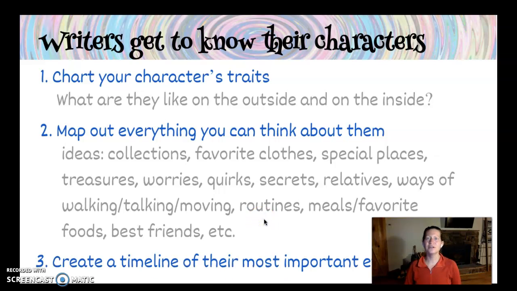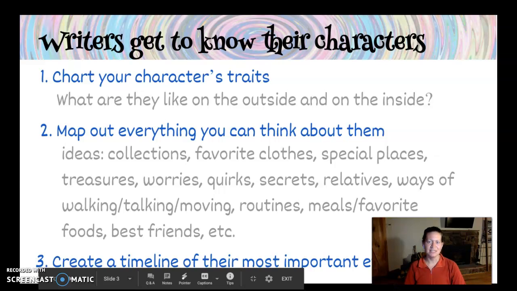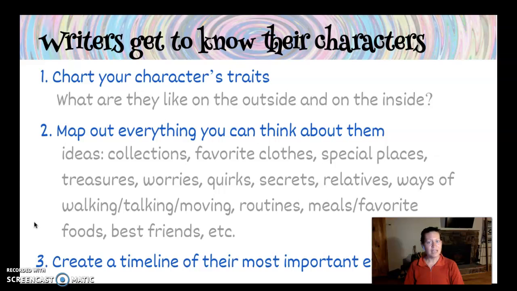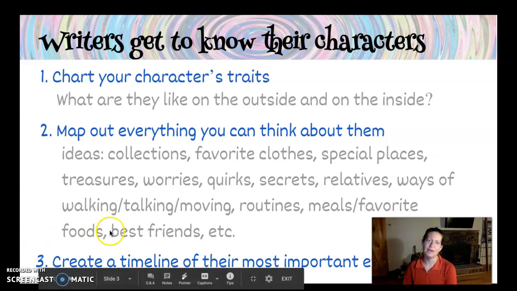All right, and then the third way we get to know our characters is by creating a timeline of their most important events in their life. So I didn't do this for Sydney because my story, I know, is going to be just about one moment in his life, one adventure that he has, or maybe a couple adventures. But for a dog character, it didn't really make sense to me to map out his most important events in his life. If you're doing a human character, or even another character that you think is a little bit more complex or in-depth, you might create a timeline of the things that shaped them and made them who they are today. If you have extra questions on that, let me know. I'd be glad to chat with you and help you out.